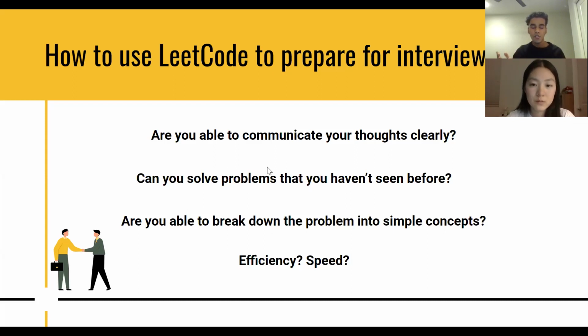And always think about efficiency, speed, think about your big O notation, how much time it takes to run through that entire process. Even if you're not very familiar with big O notation, you can usually tell based on what data structure you're using, how much time it takes to do a certain process. And that's also something you should be cognizant of in your LeetCode and your coding interviews.